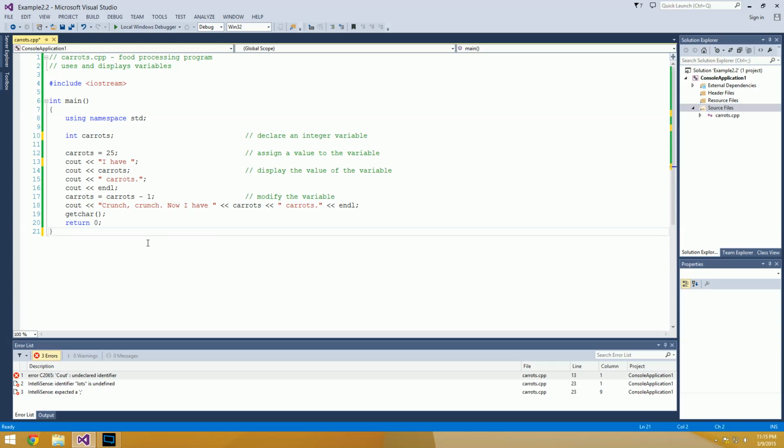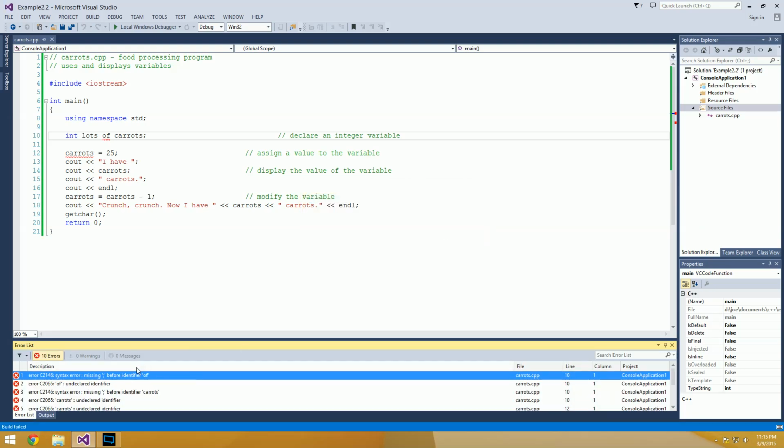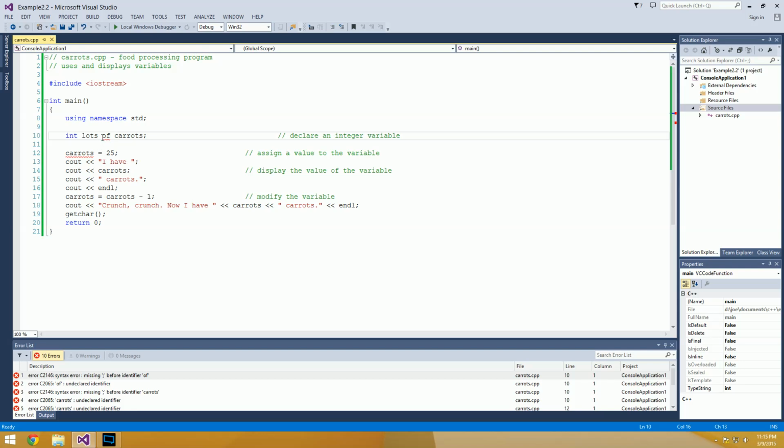It's going to give me an error. Actually, let me run it. Line 10. Yep. So it's going to give you an error because you can't have spaces in the middle of your variable name. So use camel case. It's the best naming convention, and that's what we'll be using throughout this series.